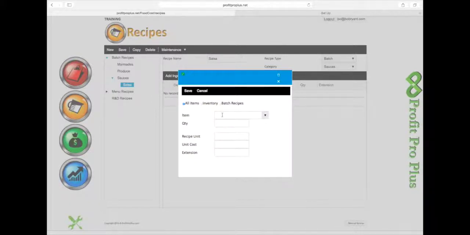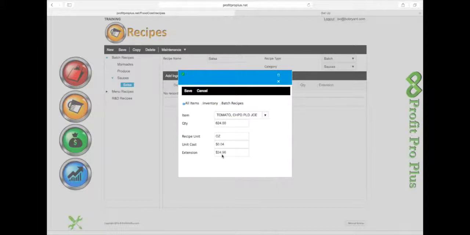All we simply have to do is click on the item and start typing the first ingredient that we're looking for. For me, I'm looking for tomatoes to start my batch recipe of salsa. And I use this tomato chopped, peeled in juice. And the quantity for my salsa is going to be 6 number 10 cans, which I know that my entire yield out of that can is 104 ounces. So I'm going to use 624 ounces in this recipe.